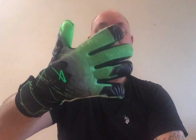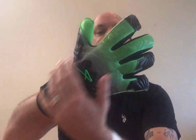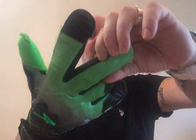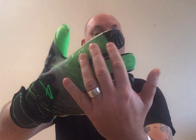On the backhand, we've got what you call SBR breathable technology. So the backhand allows your hand to breathe. There's nothing worse than having sweaty hands in a goalkeeping glove. The gussets are all black JD mesh. Again, all breathability, allows your hands and your fingers to breathe. As I say, it's so important, guys, that your hands are allowed to breathe when you're wearing your goalkeeper gloves. And on the back, we've got a rubber incheck.